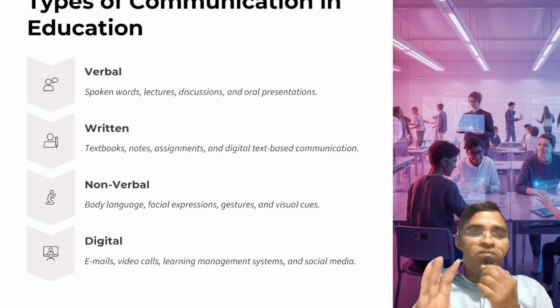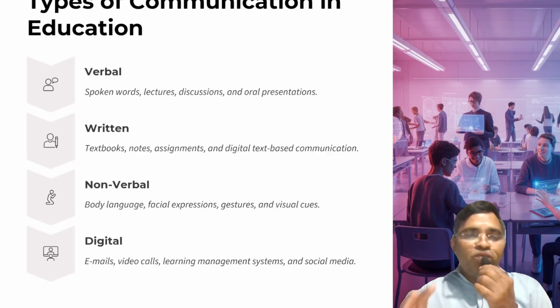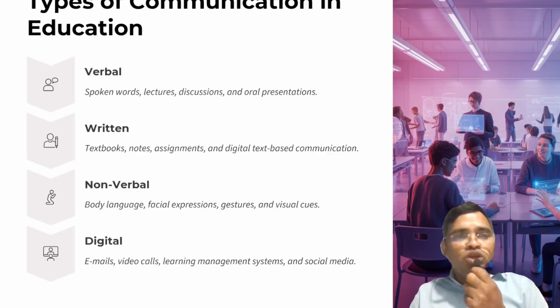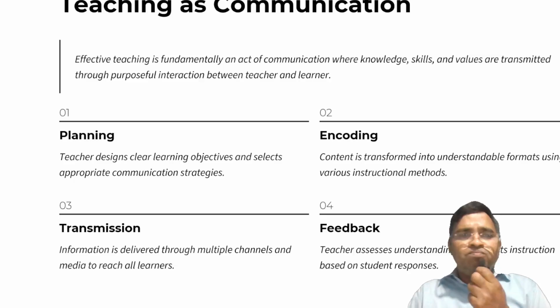Non-verbal is your way of expressing: your facial expression, your gestures, your visual cues, and your body language, which is considered as non-verbal communication. What is digital? Digital communication: email, that is electronic mails, video calls, learning management systems, and social media. There are four types of communication: verbal, written, non-verbal, and digital.